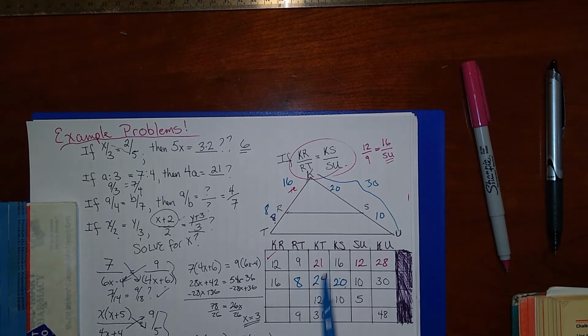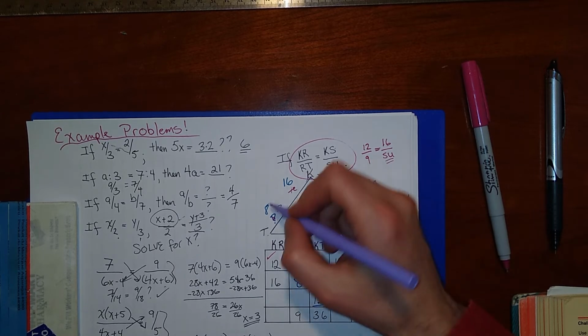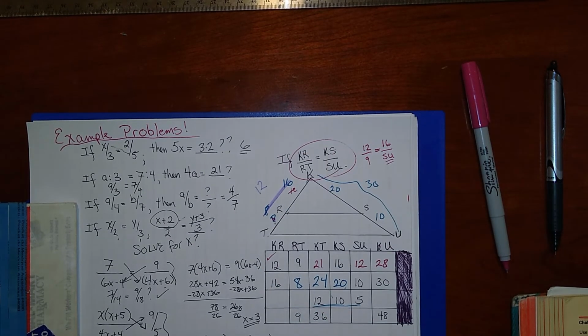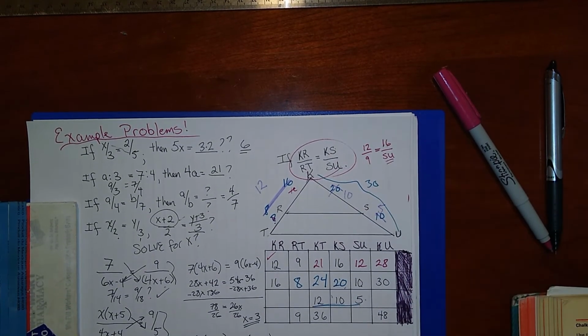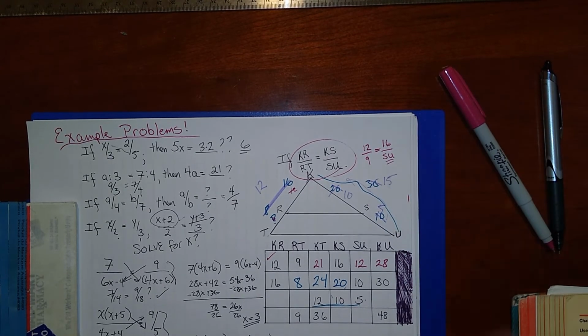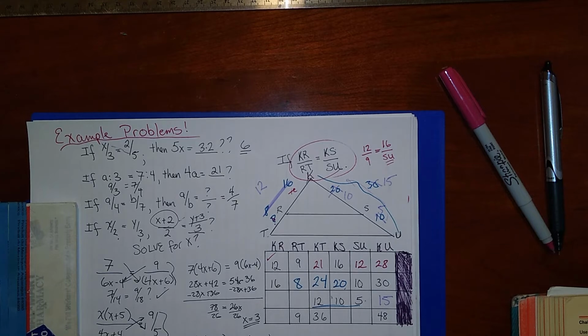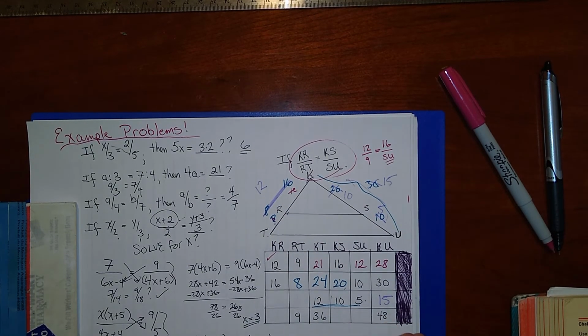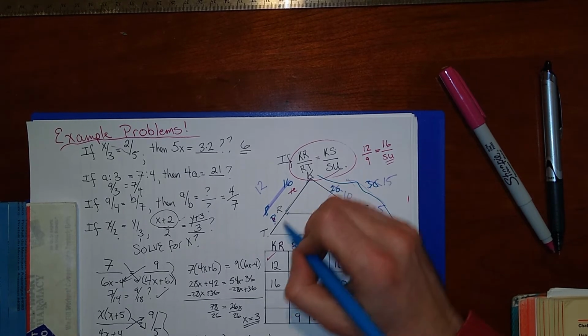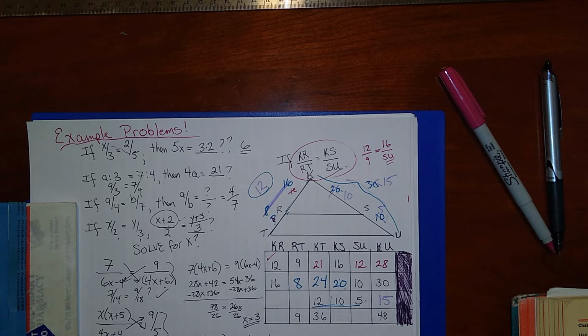Okay, these get trickier as we go. So now we have 3 pieces of information. KT is, let's switch colors here. Let's do purple. KT is 12. So we're told this total length. And KS is 10 now, and SU is 5. So this total length is 15. So we already found KU. Okay, but we don't know either of these pieces. So this is a little bit more difficult to see the trick here. What is the relationship between KR and RT and this total length? Well, if I add those, I get the total. So think of it this way.